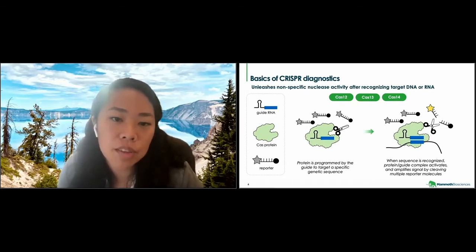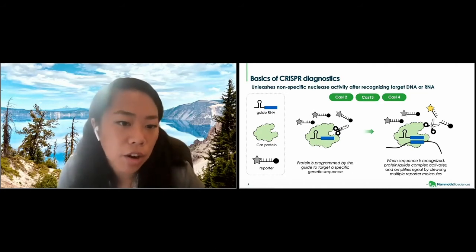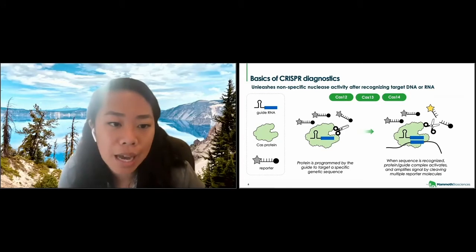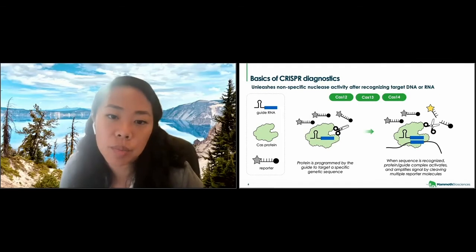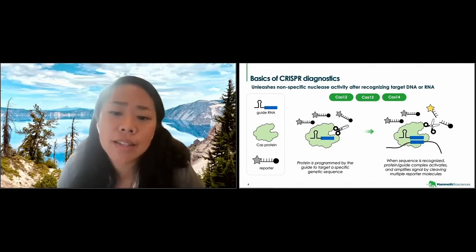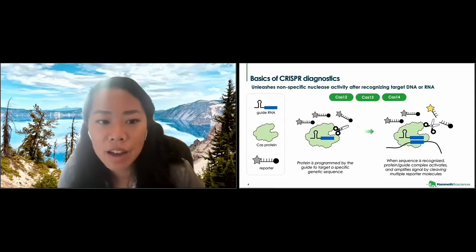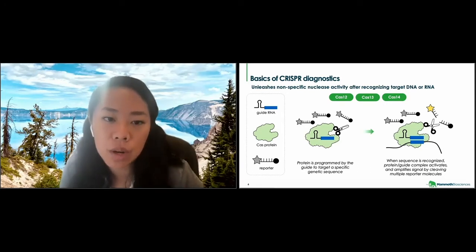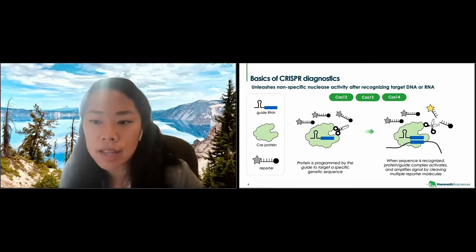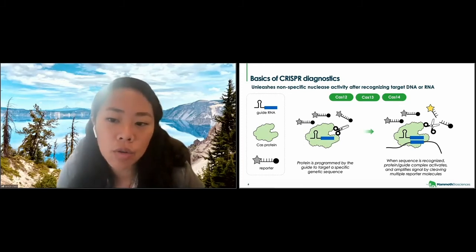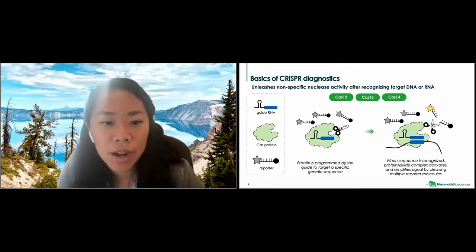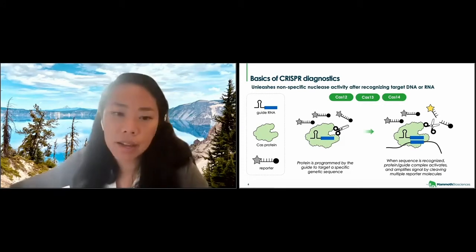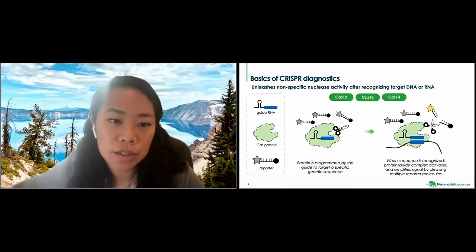And in this example, this reporter molecule contains a fluorophore that's linked to a quencher by a single-stranded DNA or RNA molecule. And so when this molecule is intact, the reaction remains dark, and when it's cleaved by the CRISPR protein, it produces a fluorescent signal. The distinct families of CRISPR proteins that have this diagnostic capability include the Cas12, Cas13, and Cas14 enzymes that naturally target DNA or RNA sequence. And this enables a wide range of flexibility when we're designing diagnostic assays. So in the next slide, let's take a journey inside a test tube to visualize the chemistry.